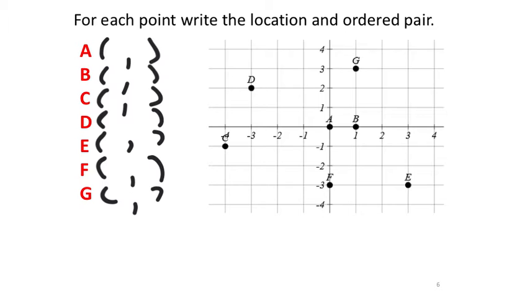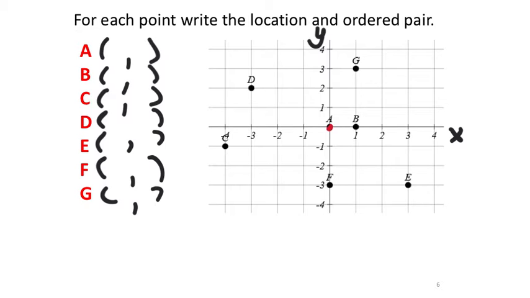Now let's look at A. Where is it? Well, it's right where the two lines intersect, okay? And remember, it's not showing this, but it usually does. This is the x-axis, this is the y-axis. They don't write axis when they do this, but they usually show an x and y like this. So we would look first at the x value because that's the first one. That's the one I usually start with anyways. And I'd say, well, what's the x value on this number line? I'm ignoring pretty much all the other lines here right now.